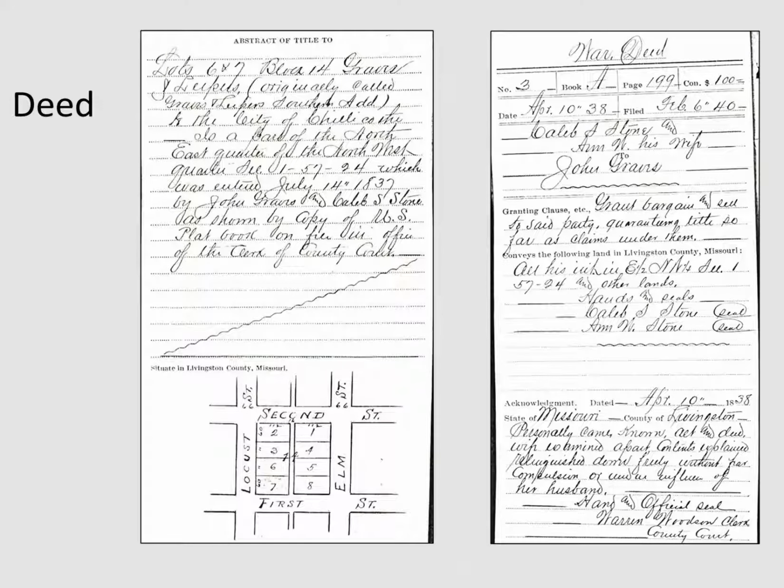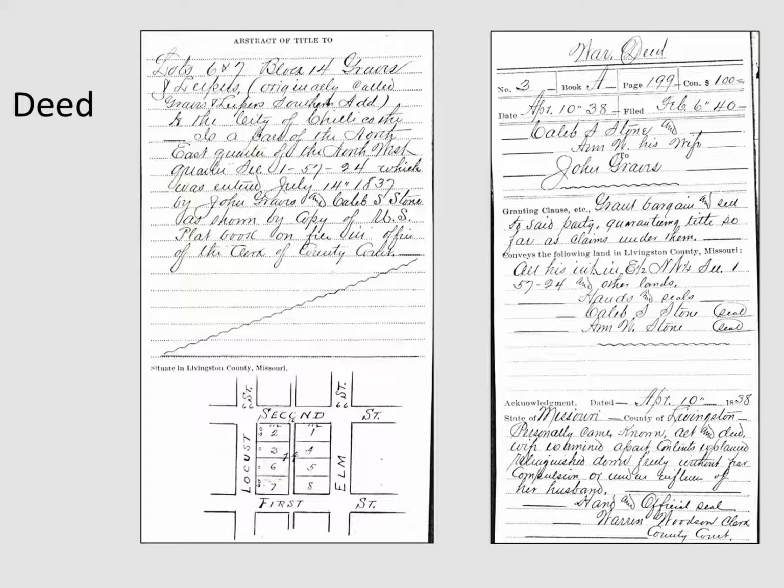A good place to find all the names of the people who owned your lot and eventually built your house is to look at your deed. If you don't have your deed, you can go to the Recorder of Deeds office on the second floor of the courthouse. They will let you look, or they can look for you. They do charge for copies.